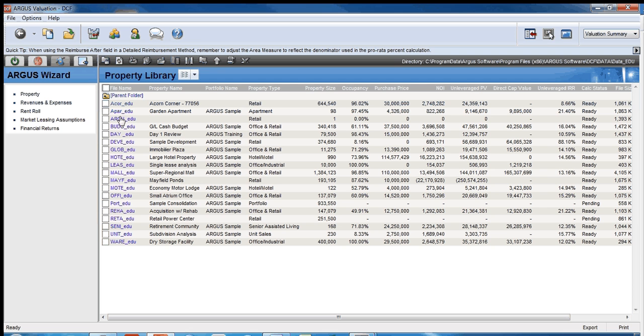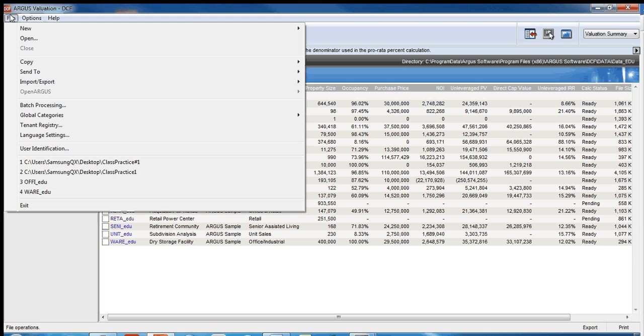Also, as previously mentioned, there are a number of templates that you could start from. I would say that neither one of these is a very good way of beginning to learn the program. Really, the best way to start learning the functionality of the program is to create a property from scratch.